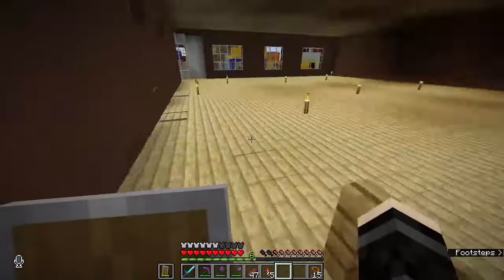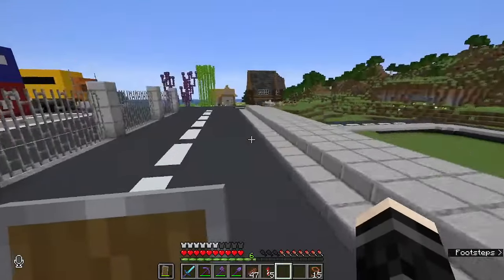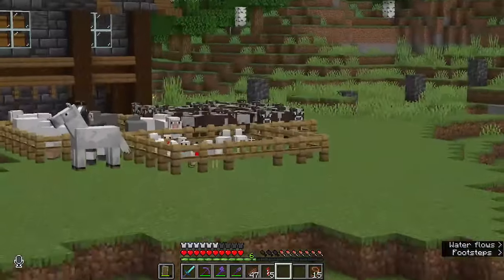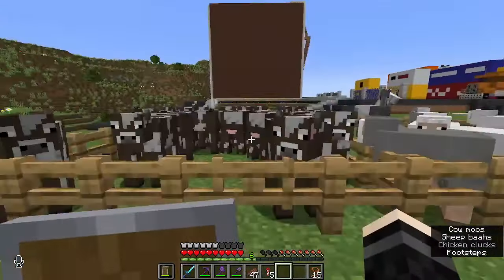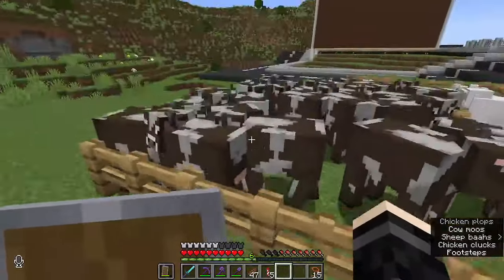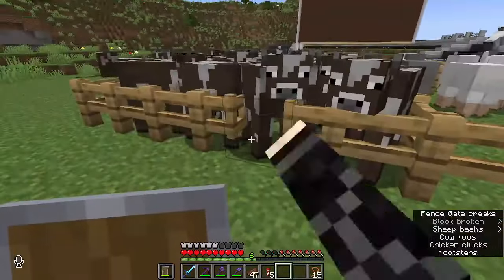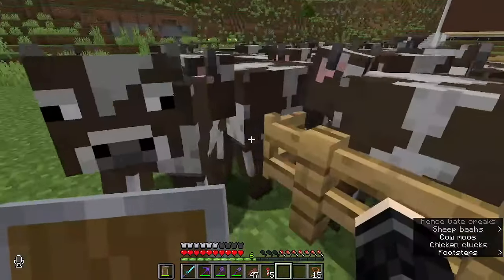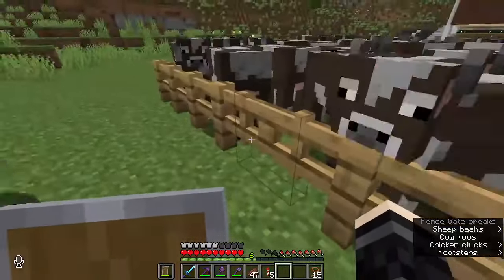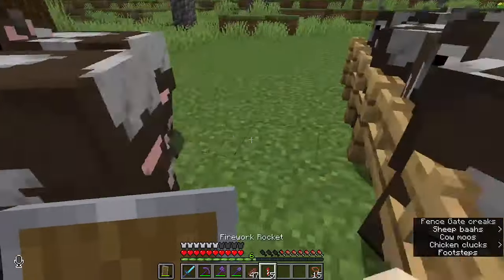So now that we have our pens ready, I've got a bunch of leads, and I can go to the cow pen, which is right over there. As you can see, it's a bit more populated now. I'm gonna do what I did back at Shinko's base when I got the original 2 cows. I have no idea how many cows I have in here, so I'm gonna get out like 3 or 4. 1, 2, 3. Come on, one more. There we go, 4 cows.